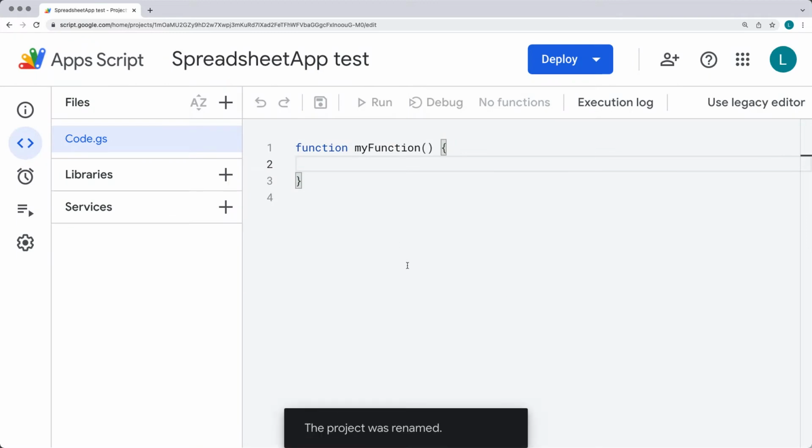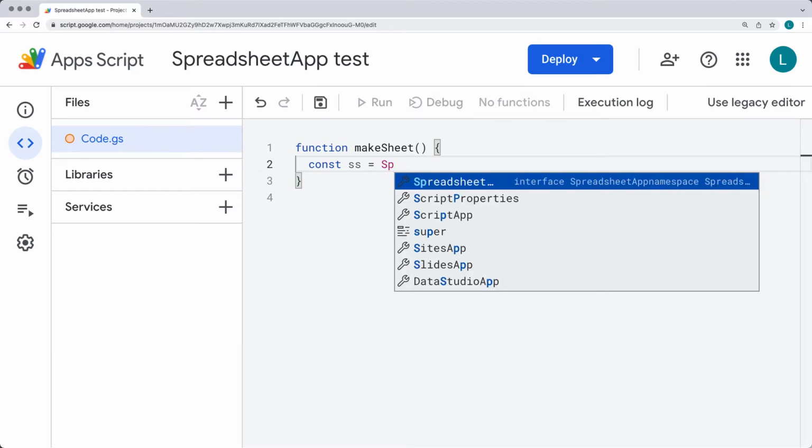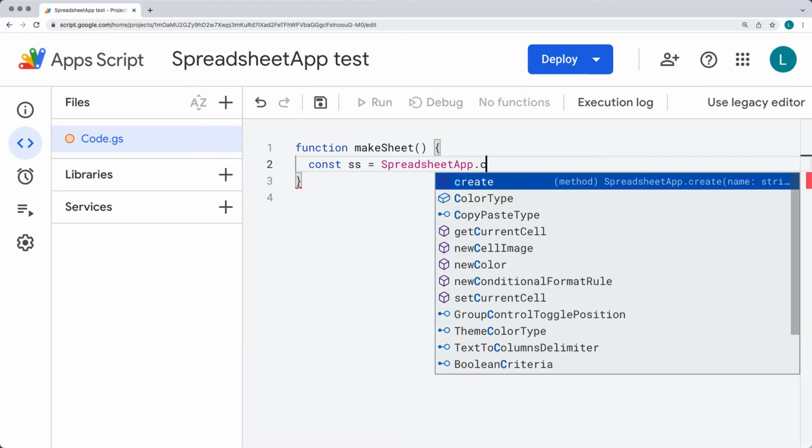And what the Spreadsheet Service does is allows us to create scripts to create, access, modify Google Sheets. And there's a lot of different functions and a lot of functionality available within the spreadsheets. So within using the Spreadsheet app class, this is where we can start creating spreadsheets. So let's go ahead and we're going to create a brand new spreadsheet. So give this make a name, and this is going to be the spreadsheet object that we're going to be creating using the Spreadsheet app service, and then create.